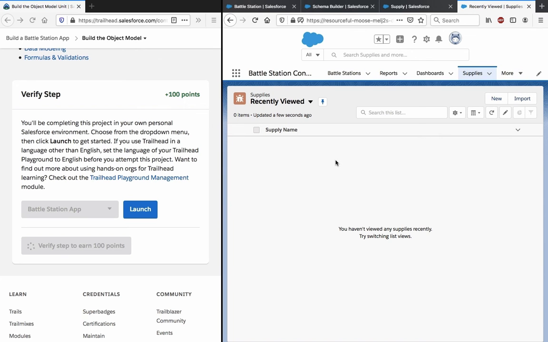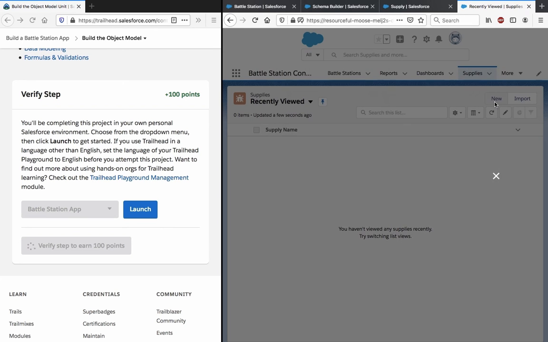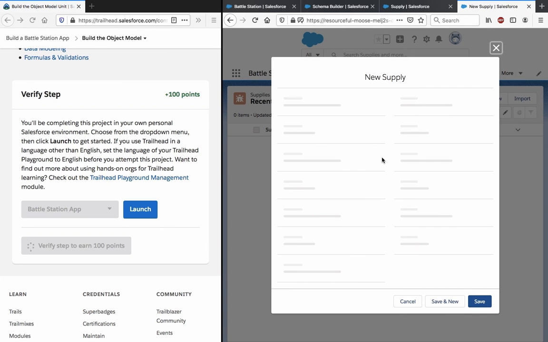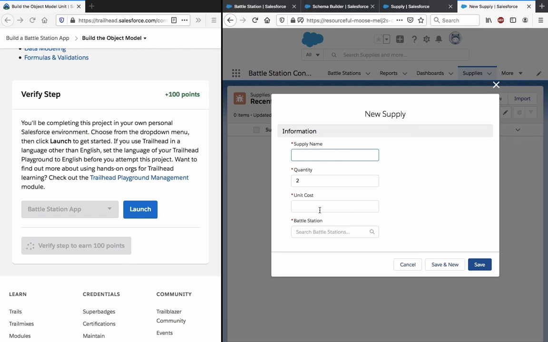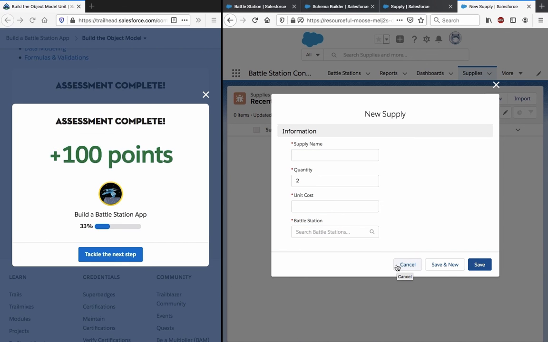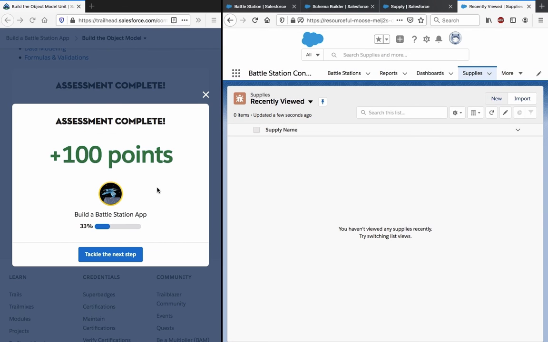Go to supplies. So here we can create new supplies and all that kind of stuff. So that works. The assessment is complete. We got the 100 points, so let's tackle the next step.